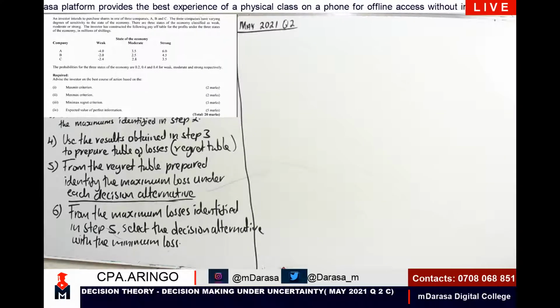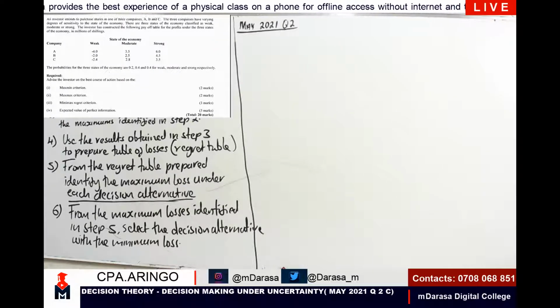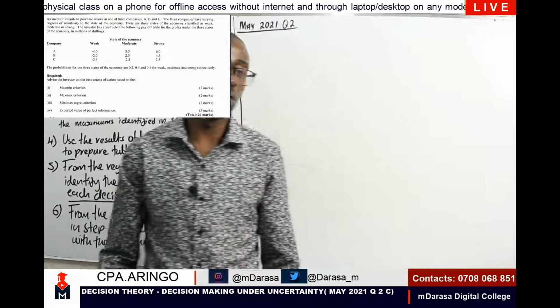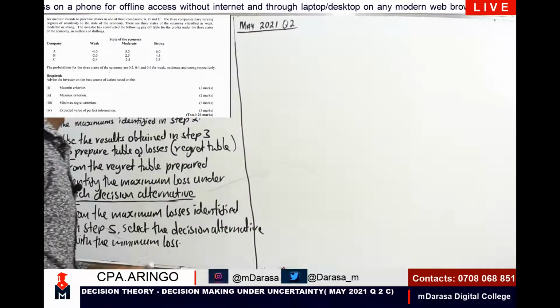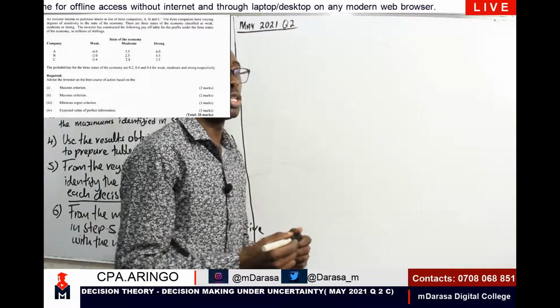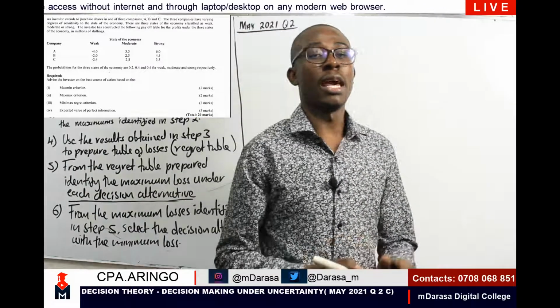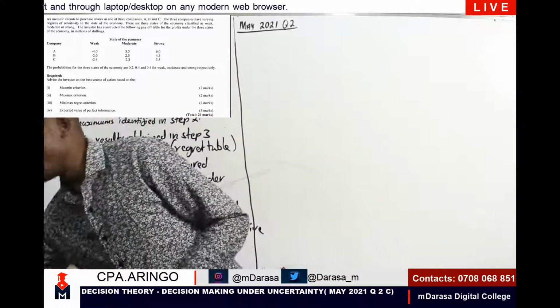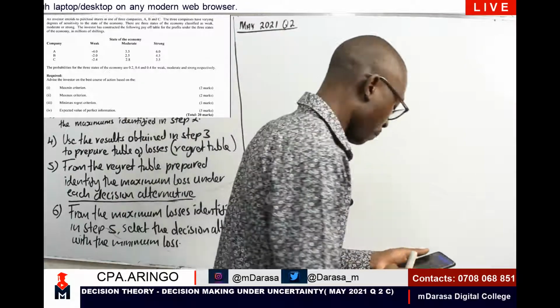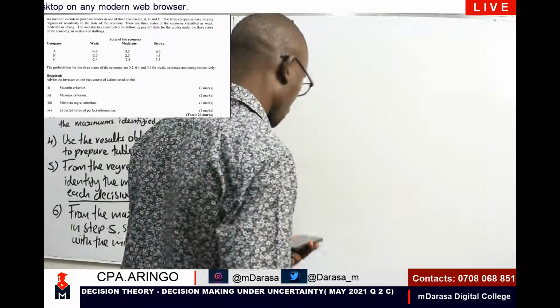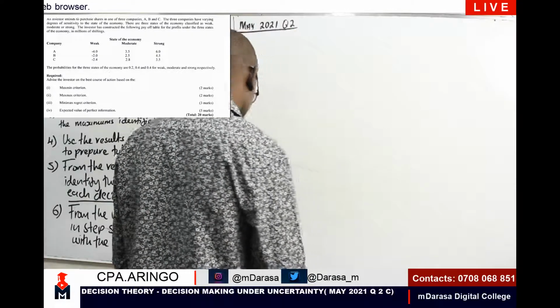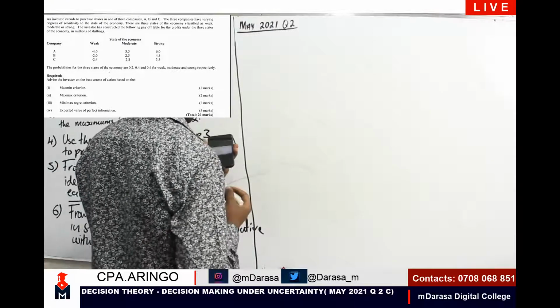Let me minimize this question so that we use this data. That is the question we are asked to handle. We need to use the Minimax decision rule. The good thing is that we know very well that we need to prepare our payoff table first, and the beauty of the question is that we were already given the payoff. So we are just going to copy and paste the payoff that we are given here, so we now have the question and our payoff.